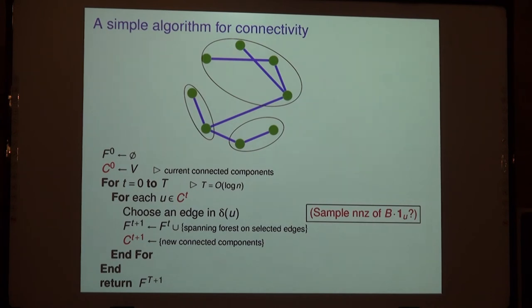Well, by the previous discussion, this is the same thing as taking the edge incidence matrix B, multiplying it on the right by the indicator of our connected component. So think of just adding up the columns of the matrix B, and then sampling. So now we get a vector of size n choose 2. What we need is just to choose one non-zero from that vector, which gives us an edge. And now this is exactly the reason why connectivity can be solved using linear sketches. Any questions on this?